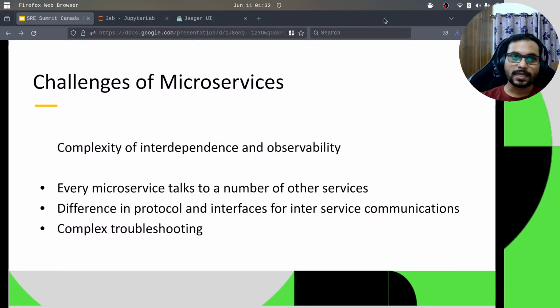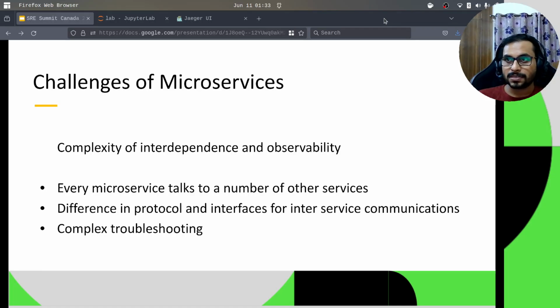Now, what are the challenges of microservices? The complexity of interdependence and observability. What does that actually mean? It is hard to determine the dependency of one microservice on another, right? And the complexity increases exponentially, and each code change can bring in more dependencies.